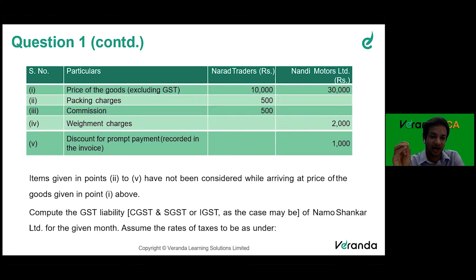See, to put it in a nutshell, whatever value I charge in the invoice, on that I have to charge GST. Simple. So when I'm supplying goods, let's say example, I'm in Chennai and my customer is in Mumbai. I supply goods from Chennai to Mumbai to my customer. When I supply goods from Chennai to Mumbai, I might incur a lot of charges like transportation charges, loading charges, insurance charges, because I'm arranging insurance for the goods for going from Chennai to Mumbai. So I levy all these charges to my customer in the invoice. Simple logic is, whatever charges I put in the invoice, on that GST has to be charged.